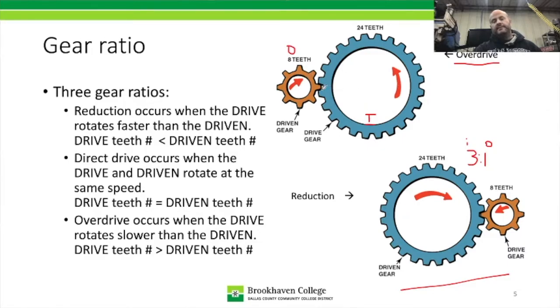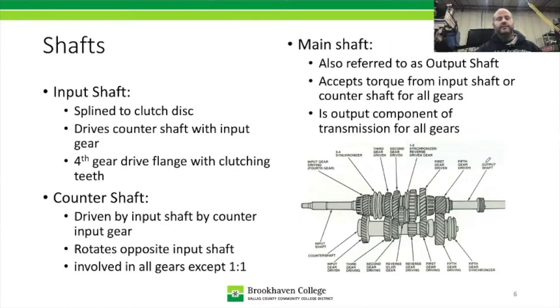That means for a third of a revolution of this gear here, this guy is going to make one. So this one doesn't even need to make one full revolution to get the output to make one. So the ratio for this one would actually be 0.3-to-1. While this one is a third to one, the other is 3-to-1. And that's the two ends of overdrive and reduction. Every transmission is going to have reduction and then 1-to-1, and could have overdrive built into it, and it just depends on the era where the transmission comes from.